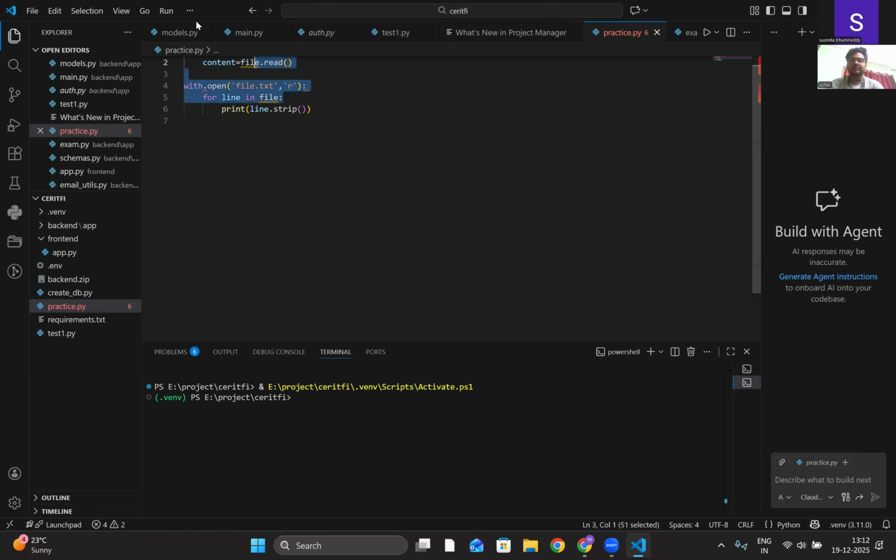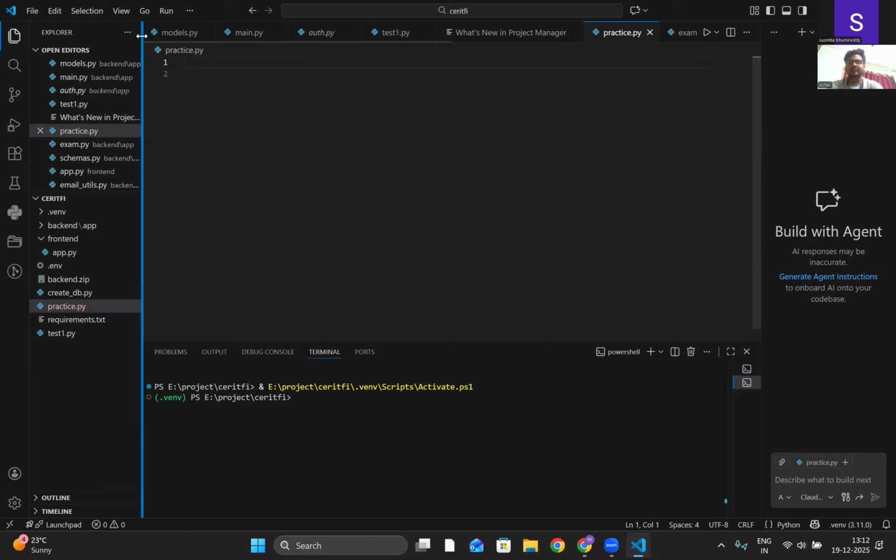Then if I want to write in Python, we can use file.write and write anything I want. If I give slash n, then it will start the next sentence on the next line.